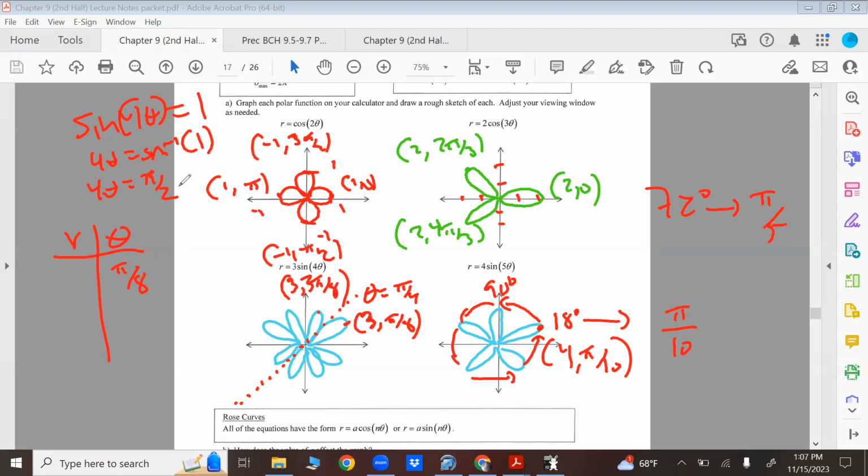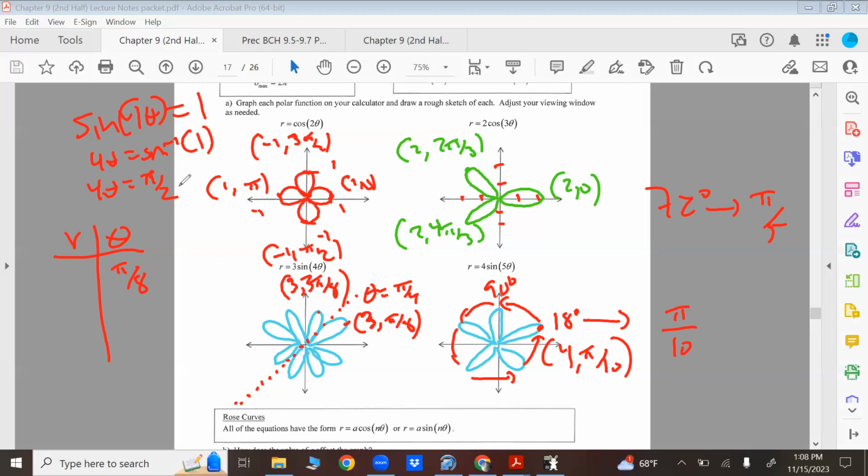And for cosine, if it's even, then you double the petals. There are 4 petals, so you do 2 pi divided by 4. So pi over 2, pi, 3 pi over 2, back to 2 pi. So for sine, you're going to have to shift it, right? So in this case, for 5 theta, just trying to think here how I would place that one. It's a little tricky. I guess what you could do if it's odd is have one at pi over 2, and then just divide up, do 2 pi divided by 5 all the way around.